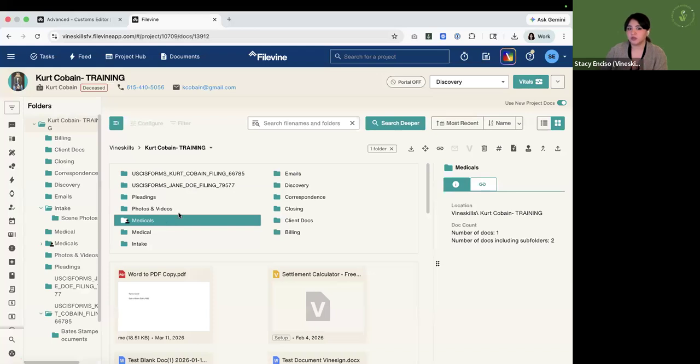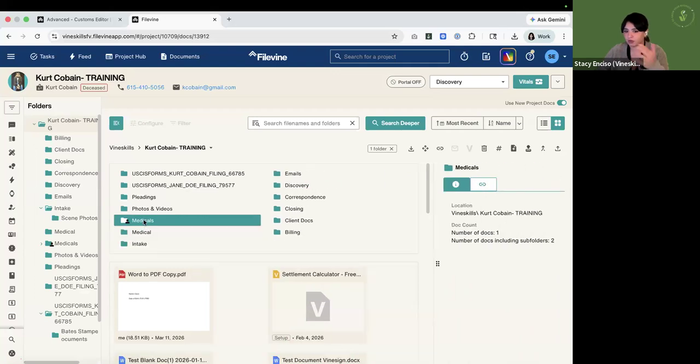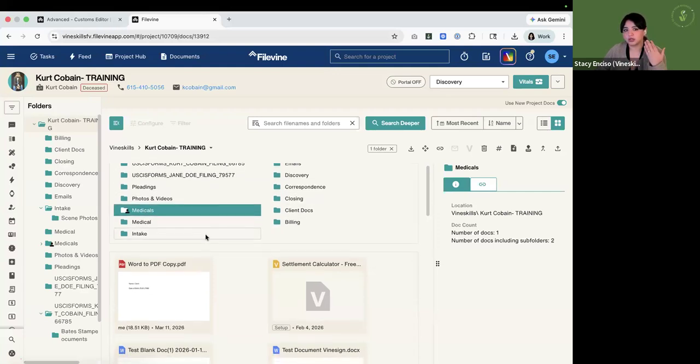That way, also, people know that whatever is being shared with whoever the entity is, any documents that get added after that, as long as it's still being shared, the opposing counsel, the expert, or client will be able to see those files that you are adding to the folder. So personally, for me, it's really important to know who we share things with. So I think that's a good way to label, hey guys, this folder is being shared with this person.